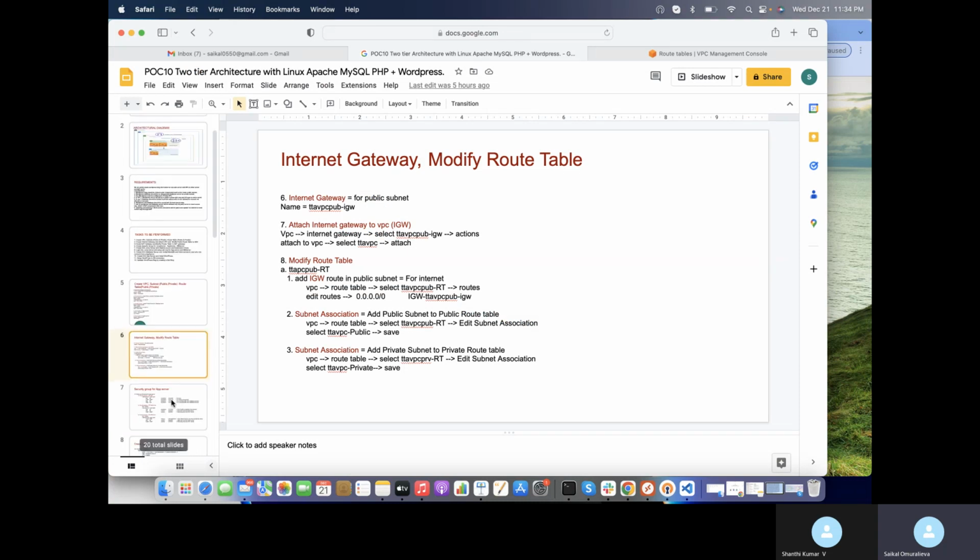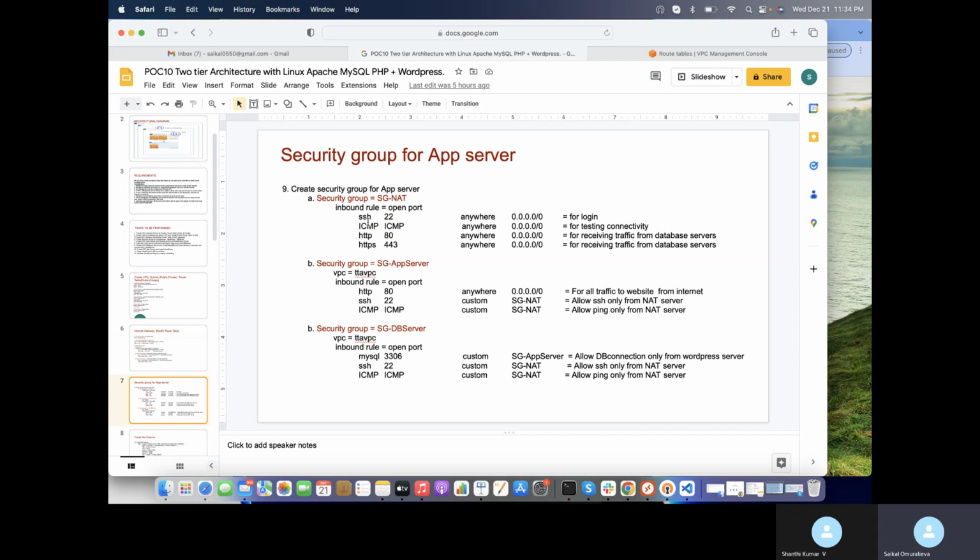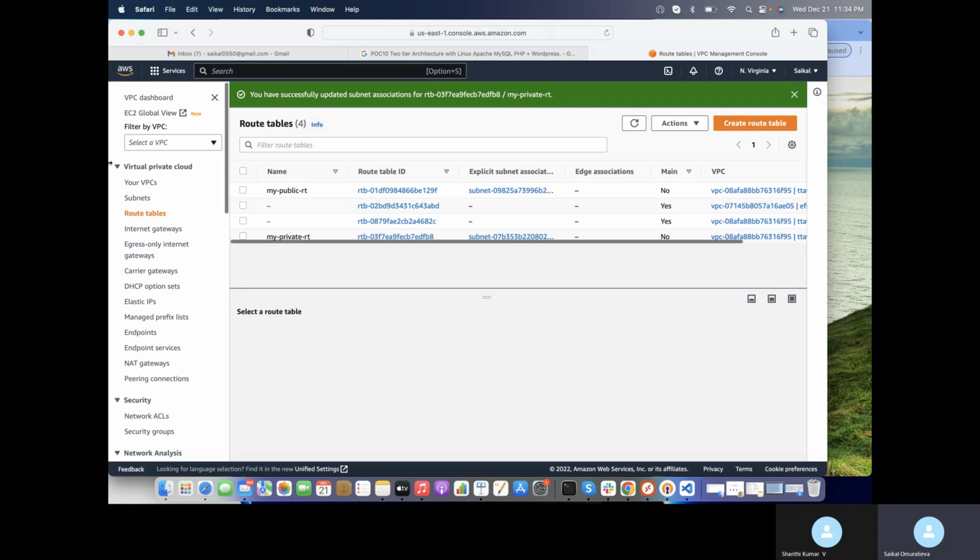So next step, it would be our security group. For our security group, we have to create 3 security groups. One for the NAT instance, second for our web server, and third one for our DB server. So go back.